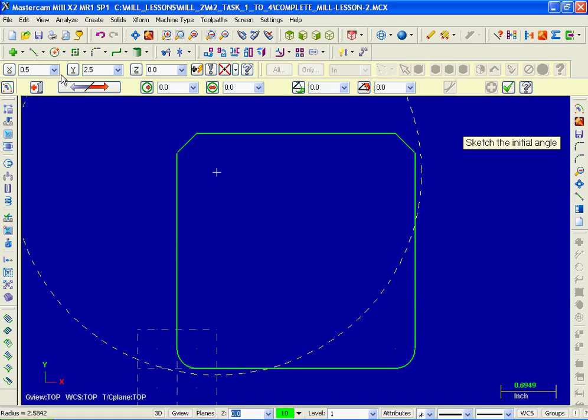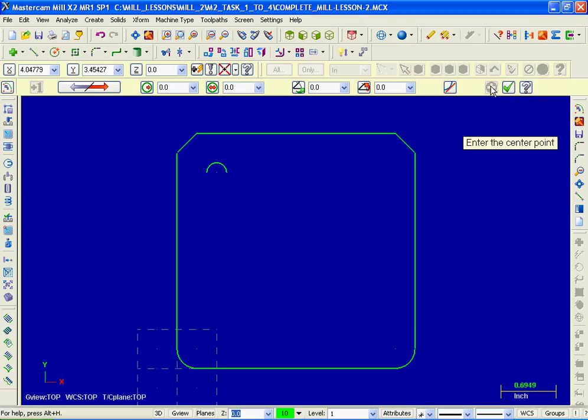So what I'm going to do is click down in the white space for initial angle and set that to 0. I'm going to hit the tab key and now we're over in the end angle field. I'm going to enter a value of 180 degrees and then hit the tab key one more time. Now where we are now is the radius. The radius for these arcs is 0.125. Everything's looking good. I'm going to hit enter. And there's our first arc. Looks great. Up on the ribbon bar, I'm going to click on the Apply button.